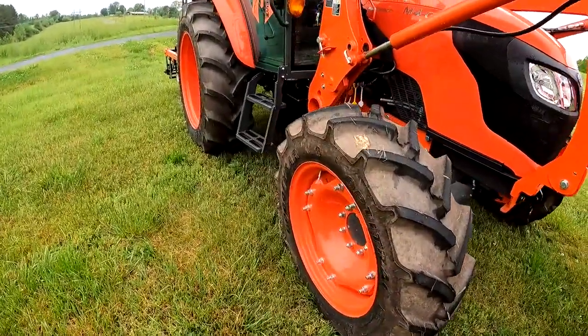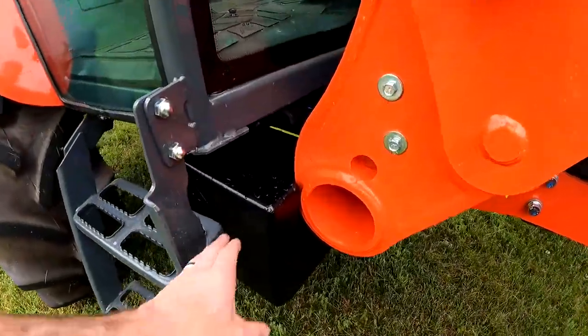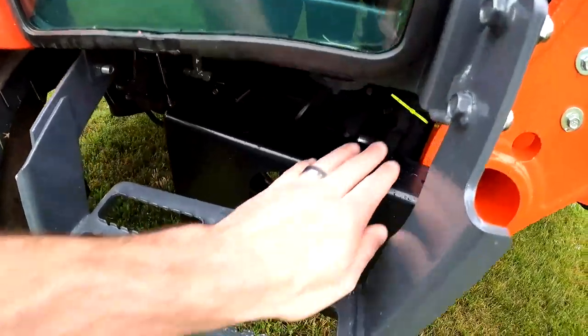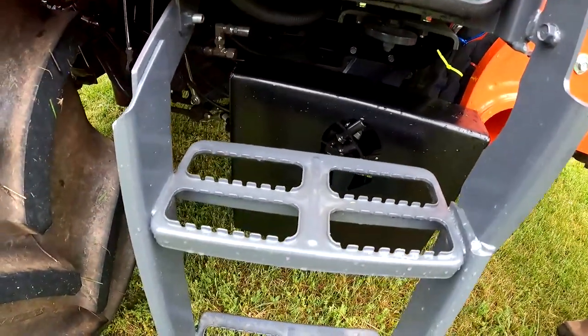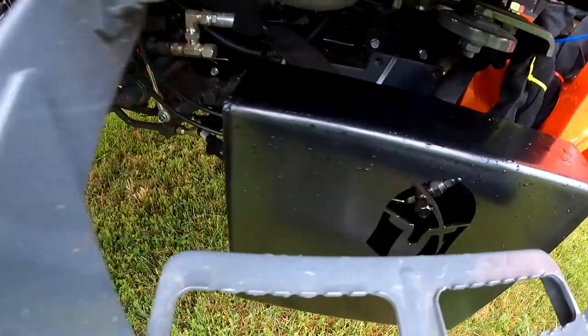Our next product is the protective cover over your hydraulic controls here. It's got a bunch of rain on it. It's been pouring rain today. I didn't think I was going to be able to make this video. Just to give you a little glance over.